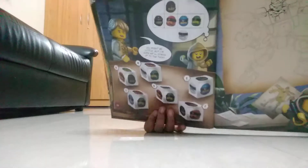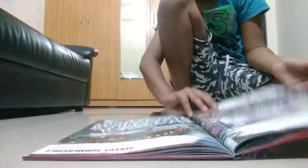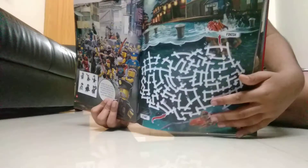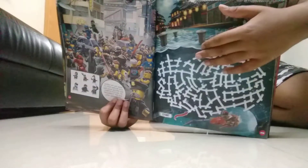We have got a riddle to solve — a cube riddle. On the next page we have to draw something: the Samurai X-Mech. So I have drew it, it's pretty cool. Then on the next page you have to spot a few characters in this crowd. On the next page we have to lead Kai's Katana V-11 to this end, to this passage — a riddle thingy.